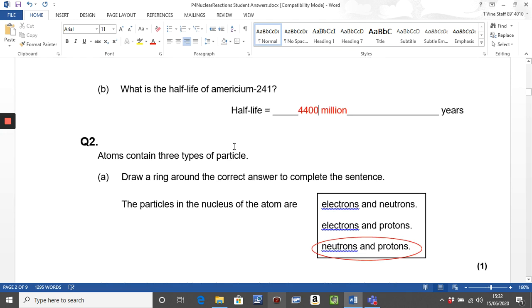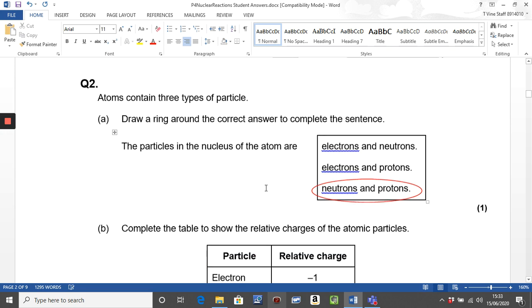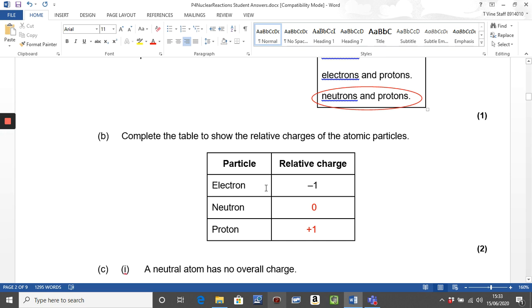This next one was quite easy. So we'll just go straight to particles in the nucleus of an atom and neutrons and protons. Your chemistry should remind you that electrons are in shells and not in the nucleus. Chemistry should help you here as well when we're adding charges to atomic particles: electrons minus one, neutrons zero, proton plus one.